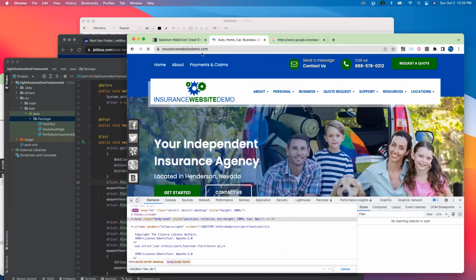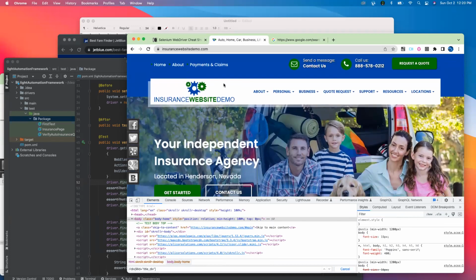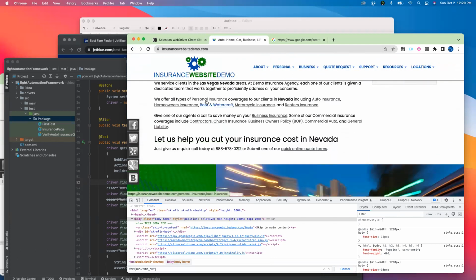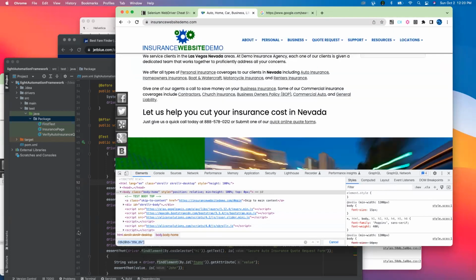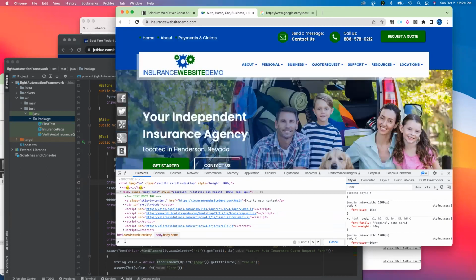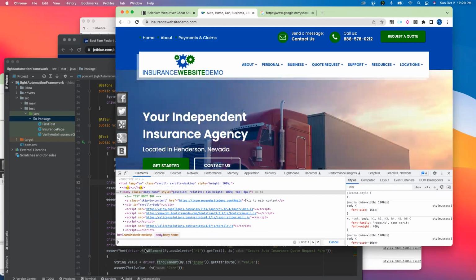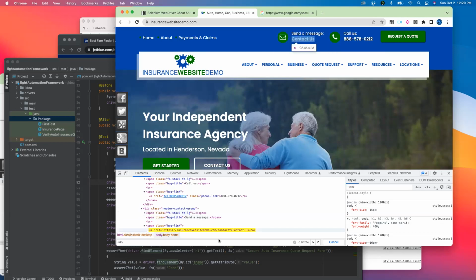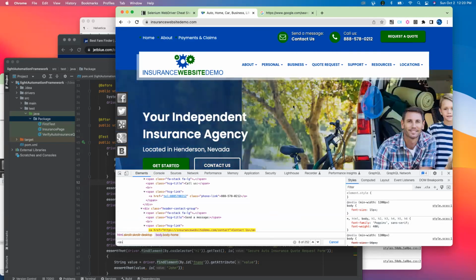I'm going to go back to home by doing this. Okay, that's good. So when you go to the home page, it has links everywhere. You can see this is a link, this is a link, this is a link. How do I count my links? If I go in here and put a tag, A became a string, so how do I make that a tag? Okay, so now it's an A tag. As you can see, it has 252 links in this page.